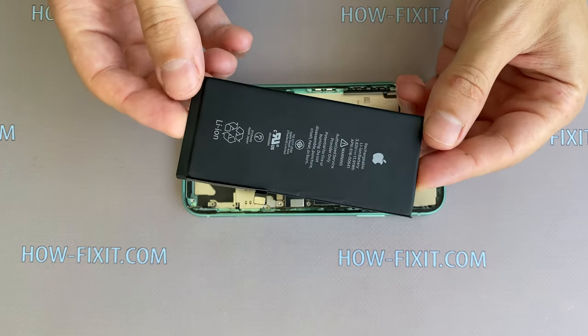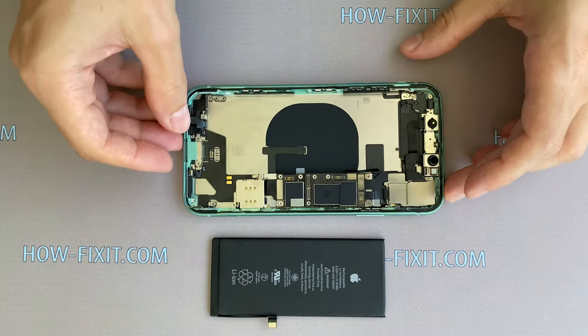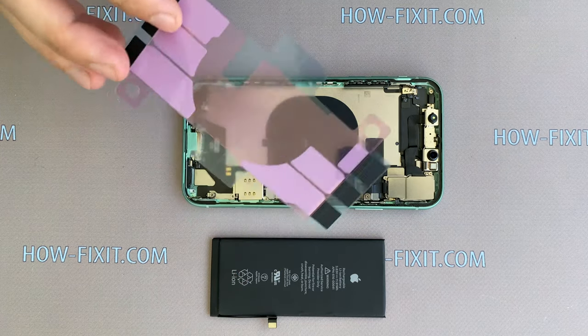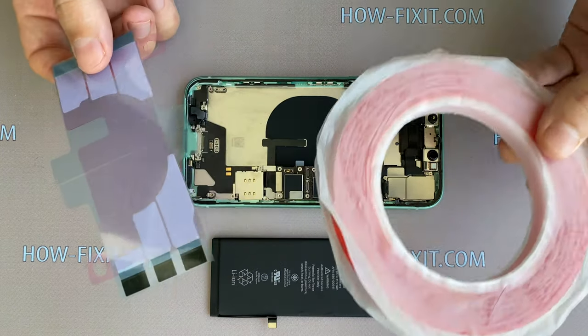The battery should be glued to the iPhone case. You can use silicone adhesive tape, the same one that was removed from under the battery, or double-sided tape.